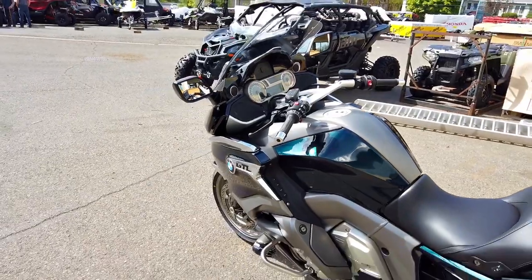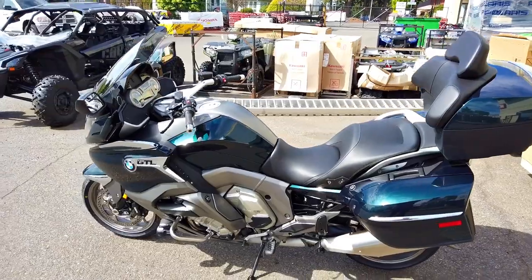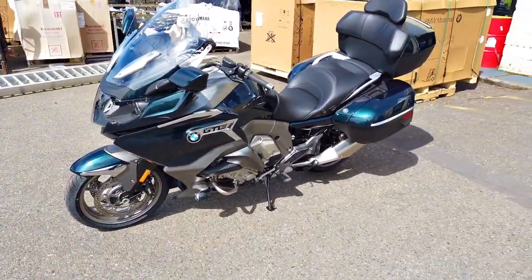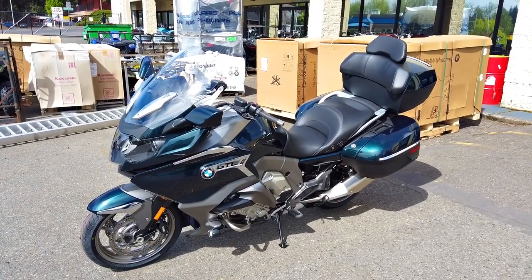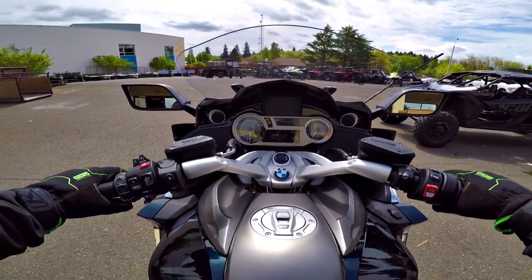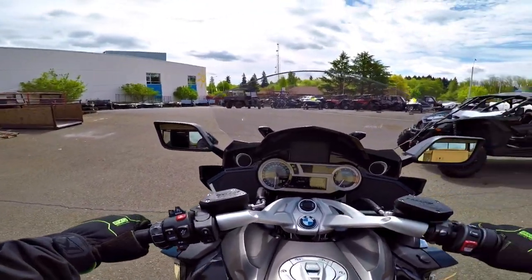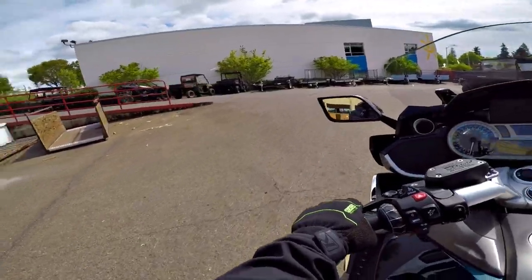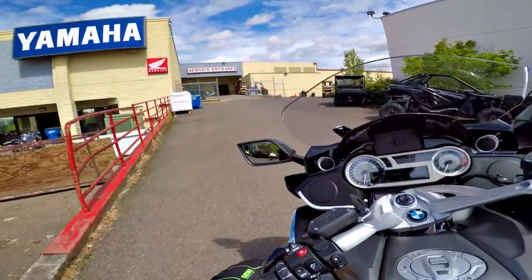We'll take this thing for a quick rip. Good lord, what's the temperature out here already — 60? It feels way warmer than 60. All right, go get me a cup of coffee and gather my thoughts. Here we go, big old galoot, you ready? Starting out with a show. I should have just left the coat off — it is quite warm out here.